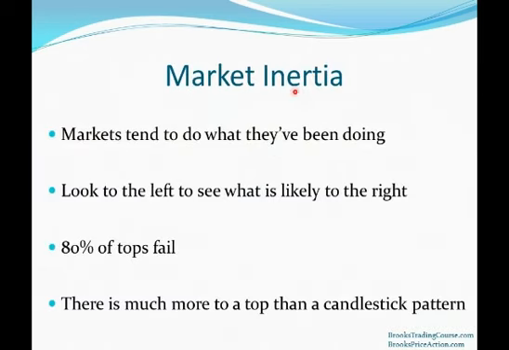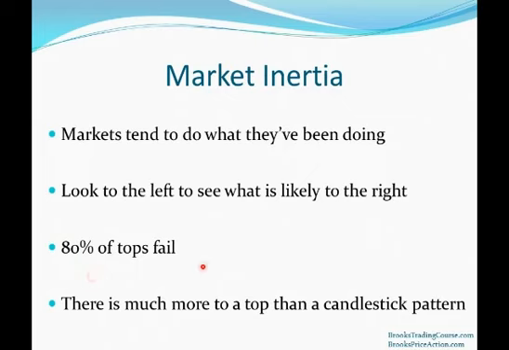Markets tend to have inertia, and that means that they tend to continue to do what they've been doing. Just look to the left and see what is likely to appear to the right. So you look at the current bar, and what do you think is going to follow? Look to the left. If the market's been sideways, the bars that have not yet appeared on the chart will probably be sideways. If the market has been going up, chances are the bars to the right will be higher.